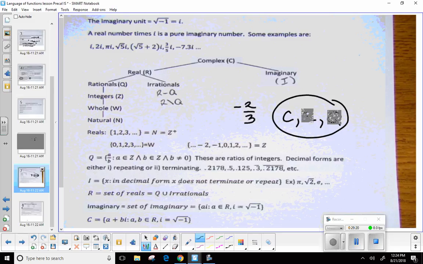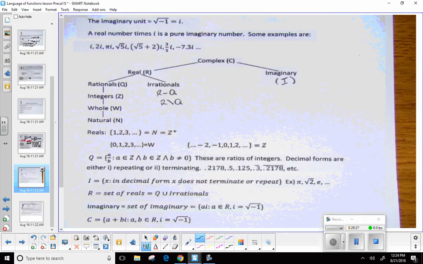Is everybody starting to get the idea? Easy? Now let me give you one more. Sometimes I might get a little tricky and ask you to simplify before you tell me what groups they belong to. What if I gave you the square root of negative 36? Oh, it's not negative 6. It is 6i. There we go. This one's definitely imaginary. Do we want to go through that?